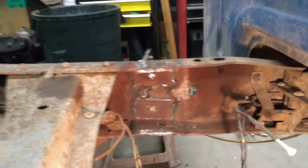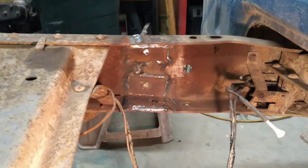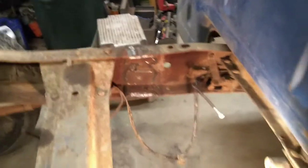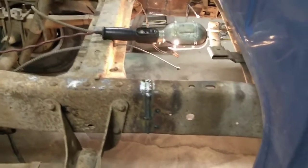They don't go all the way together, but I did go in and weld up the back of the weld that I welded down the outside of the frame too. So we're in there nice and strong and completely strengthened, covered up the way we're going to be. And so I'm not worried about there ever being any problems with this thing cracking or breaking or anything. I think we're where we need to be.